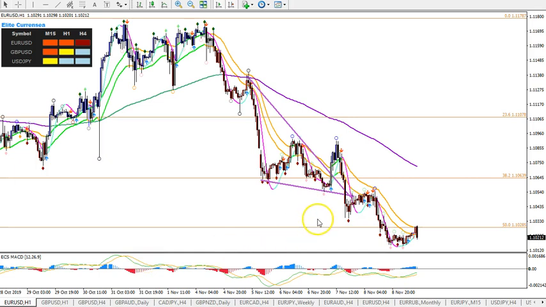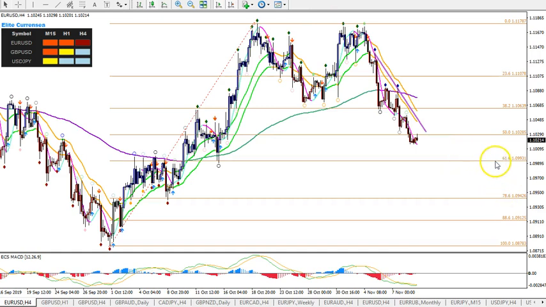All right, let's start with the euro dollar, looking bearish at this moment with price breaking below the 50 fib and also, of course, basically breaking below this 110.50 zone that was so critical for the bulls and bears. The break here indicates more downside pressure, at least towards 110, and if not, even lower, down to 109.40, for instance, which are these fibs. The 61.8 fib is right at the round level of 110, and the 78.6 here, 109.40. Those are the targets for the moment of this downtrend.